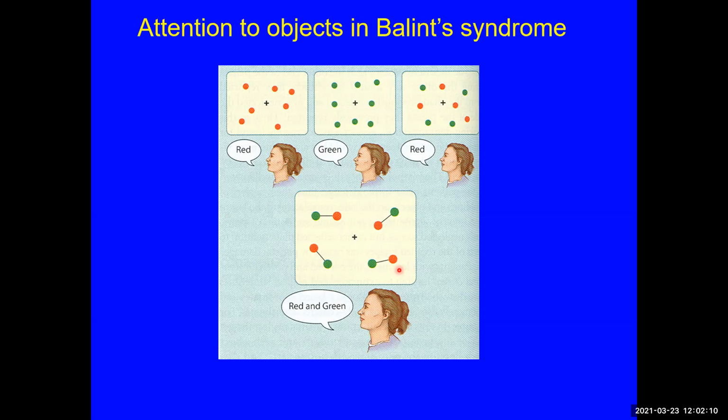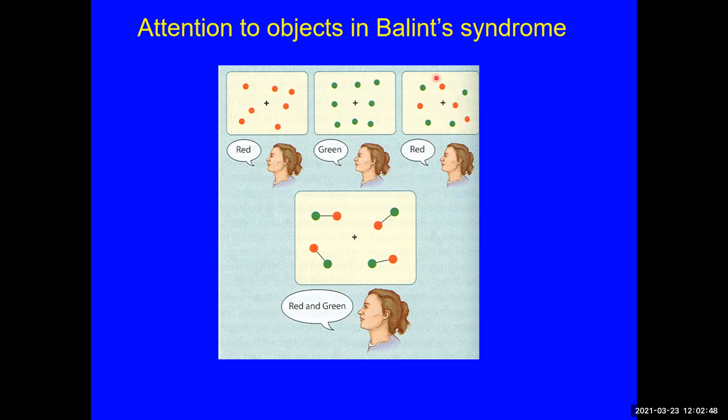So how can we test this in the lab and do it in a more controlled fashion? So this is one example of doing that. You have your Balint syndrome patient in the lab, and you tell them, I'm just going to show you some dots on the screen. They're sitting in front of a computer monitor, and I just want you to tell me the color of the dots. And so you give them three conditions here. You can have just a bunch of red dots on the screen, in which case they'll say red. As long as they're not colorblind, they'll say it's red, and they'll distinguish that from green. You can use other colors that are not an issue for people being colorblind, just in case you're wondering.